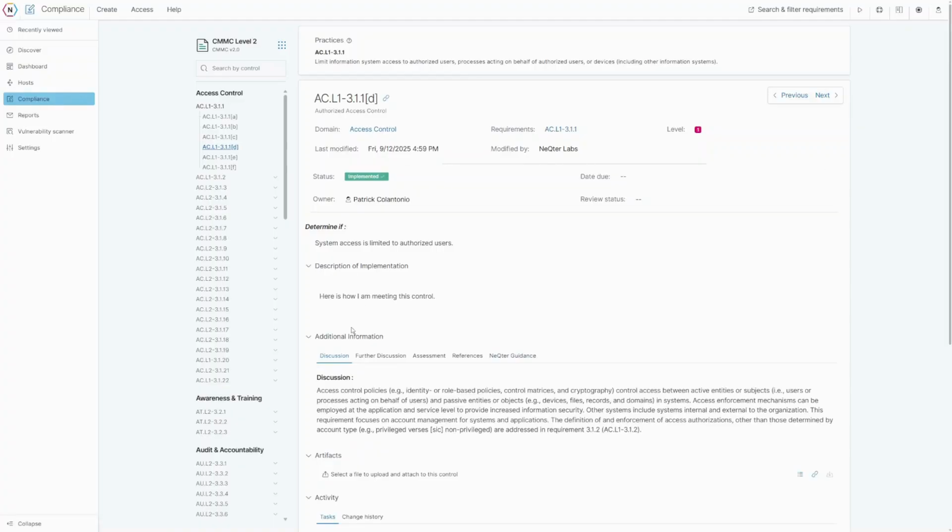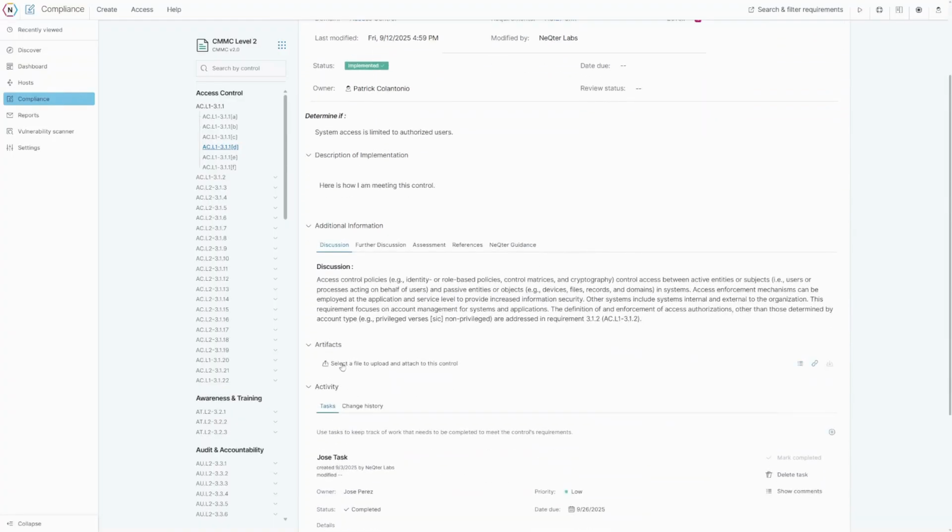So going back to the one we were working on, additionally, if you want to upload and attach artifacts or documents, you can do so. So if you have a file, and it could be a JPEG, an image file, a PDF, a doc, a text file, you can upload and attach that here. So I'll actually select one that I already have. And we'll hit save, attach.